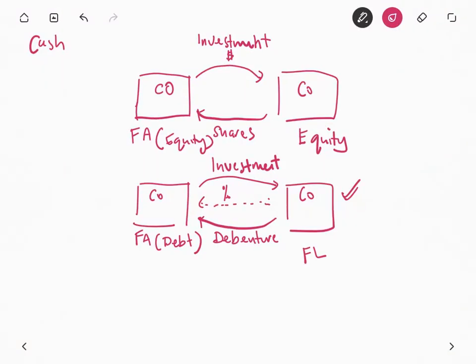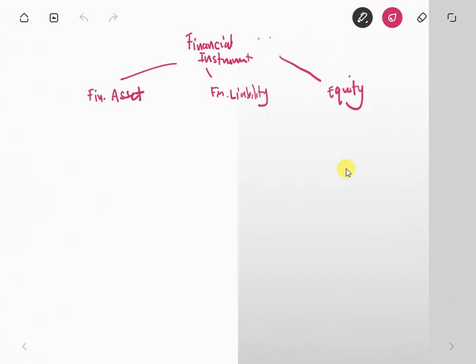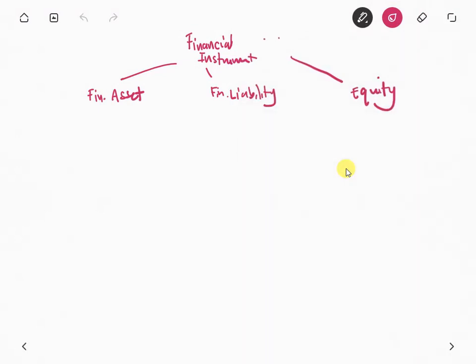So you go back, you want to prepare a nice one, you can actually start with financial instrument. Definition for financial instrument, a contract that gives rise to a financial asset, financial liability, equity together. What is a financial asset? Cash. What else? Share. What else? Yeah, you have the contractual right to receive cash or other financial assets. You put it there.